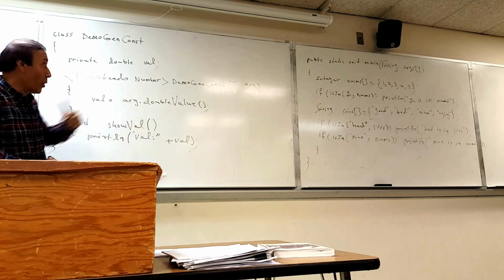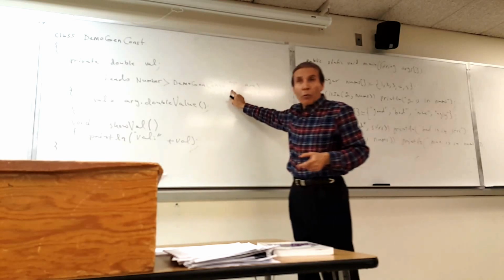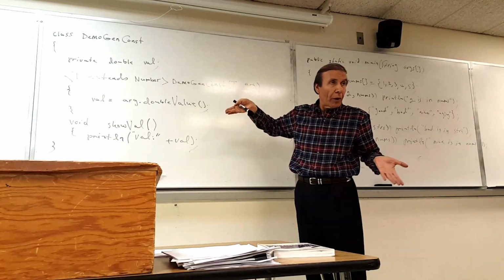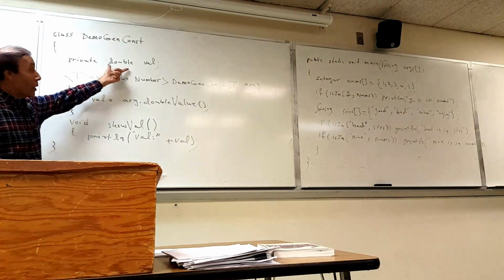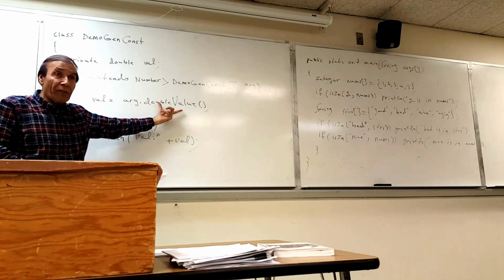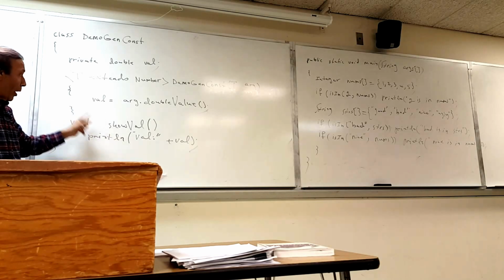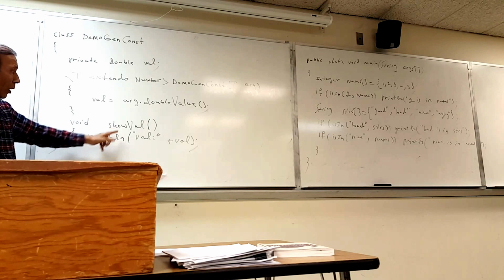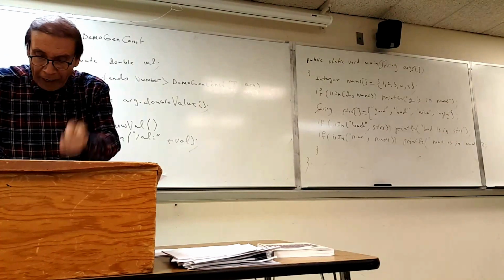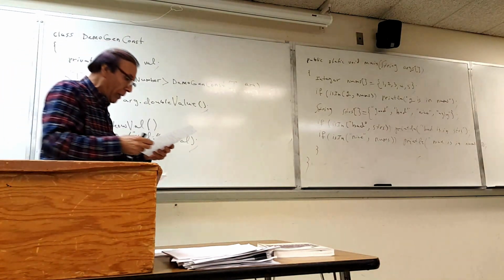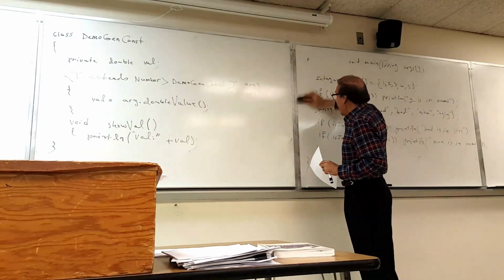Clear? Okay. Now the compiler knows that T should be what? Any numeric. Okay? And since it is numeric, look at it. The private variable is what? Double. So by using doubleValue, I am converting that to what? To double. And I'm going to use showVal to show it. Okay? Okay. So let's go and make a main. See how main is going to work. This is our method. This is our class.